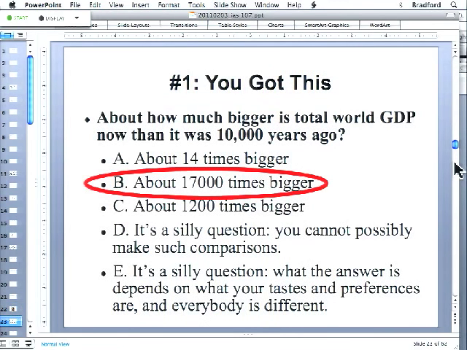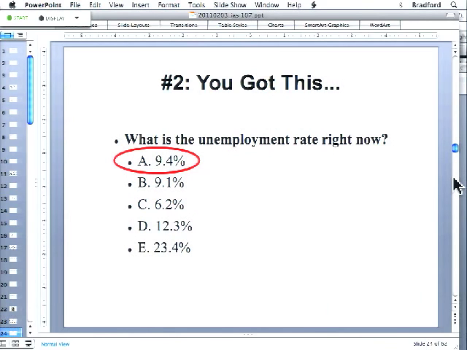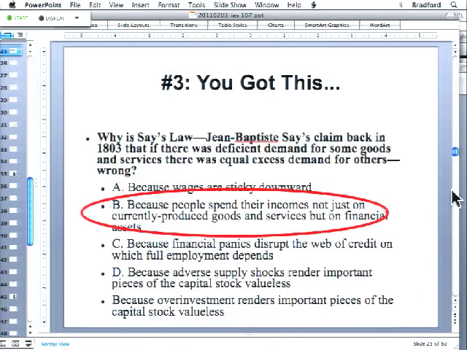You got Say's law, that the reason that right now our unemployment rate is 9.4% rather than its normal 5% is because people spend their incomes not just on currently produced goods and services, but on financial assets. And right now, a huge number of people in our economy want to have more safe financial assets in their portfolios than they do, and so they've all cut back on spending because they think if we don't spend as much, we'll be able to take our extra savings and put them in financial assets. The problem is they don't recognize that if they don't spend as much, other people don't have as much income. And so other people are going to be unwilling to let go of their financial assets because their incomes have fallen. You got that nailed.